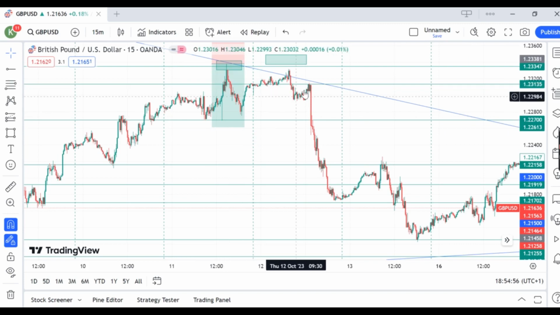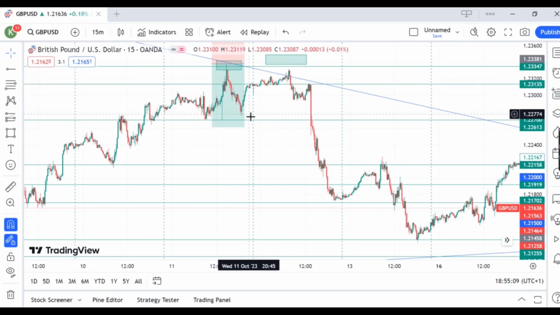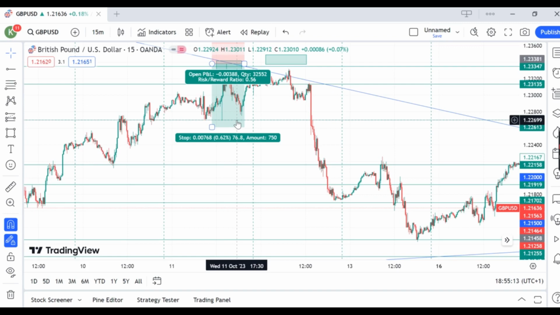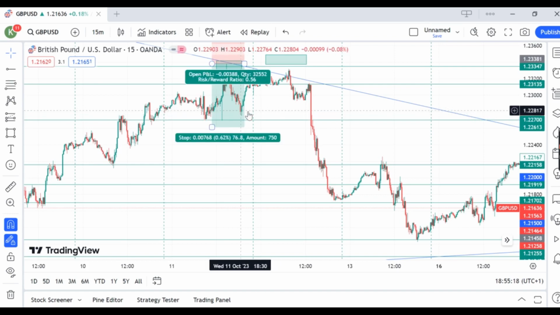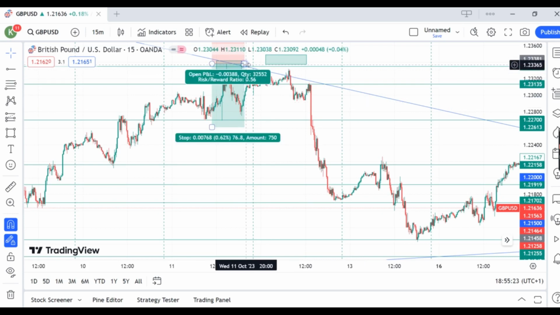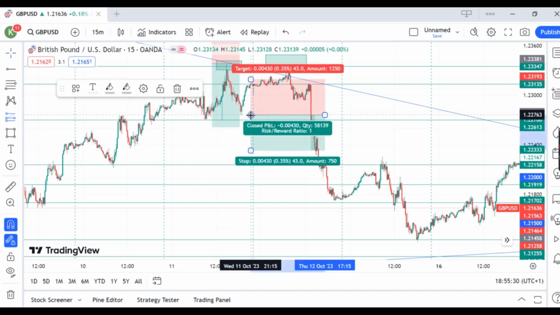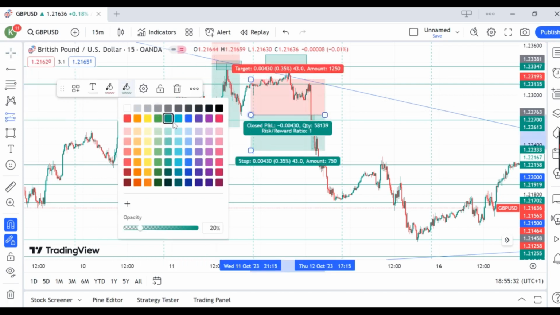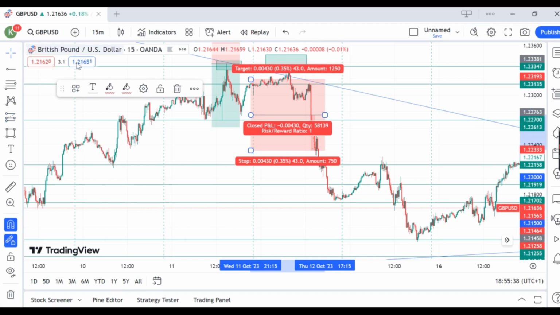So if you make this entry, all you need to do is the moment price gets to the first price action level, you're going to break even. So you can see there was no retest, price kept going down. Okay, so you begin to aim the next price action level for a close, but you can see that price got rejected. If it was me, I'm going to close this trade immediately. Okay, so remember we are still in the buy region for the week. If you confirm a bullish movement here, you can decide to go bullish from this point.